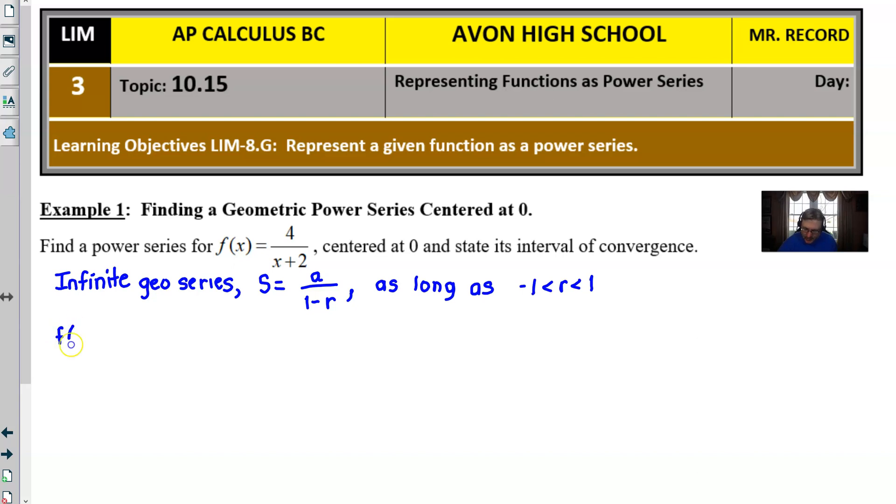Well, your goal is to take this f(x), 4/(x+2), and you want it to look like a/(1-r). Well, how do we do that, you might ask? Well, there's a couple of things that we need to consider. First of all, we're not going to change the letter x to an r, but we're going to treat the x as the variable, just as we kind of treat r in this denominator as a variable expression, perhaps.